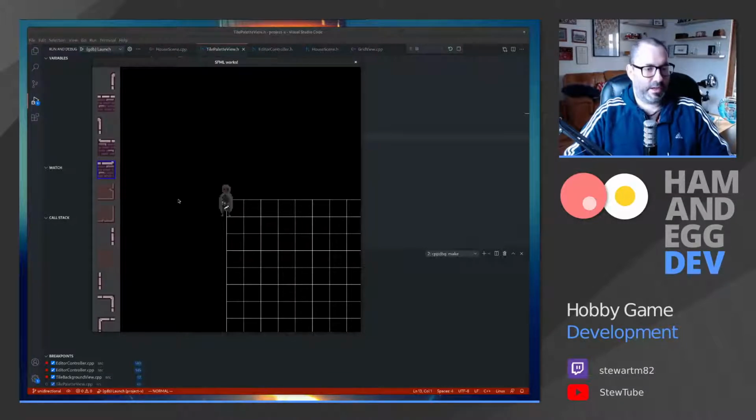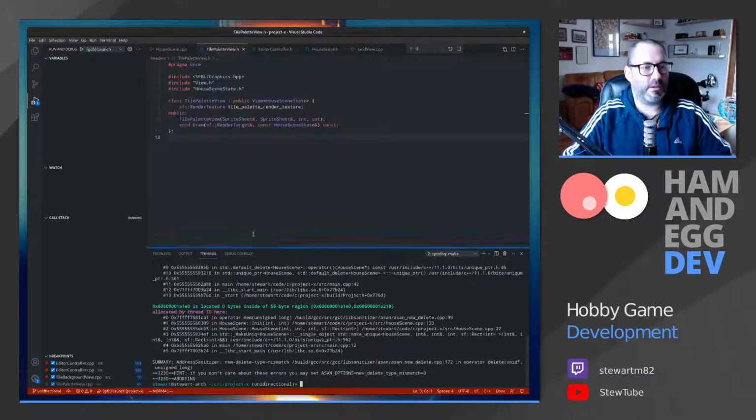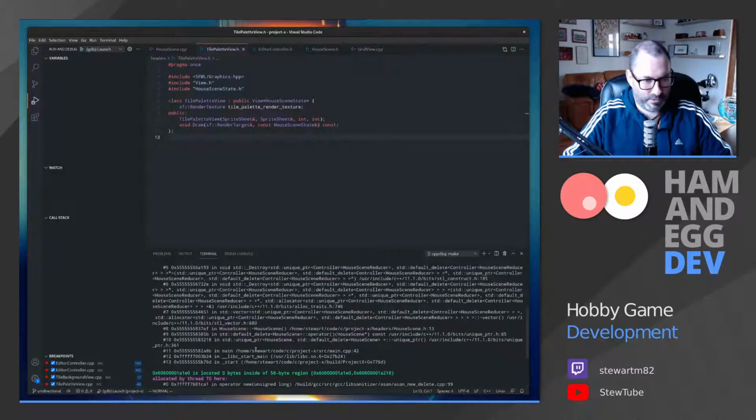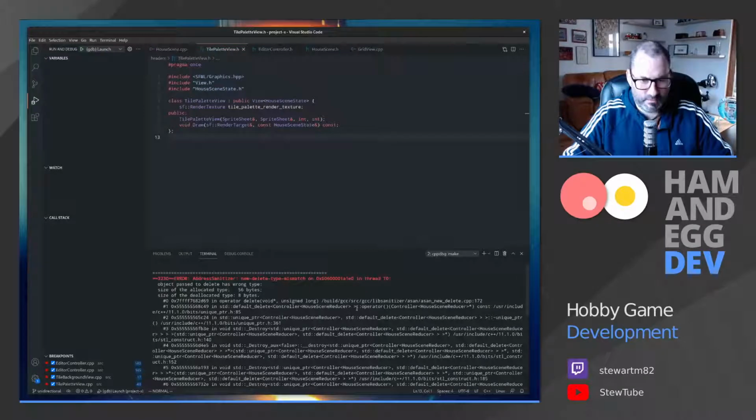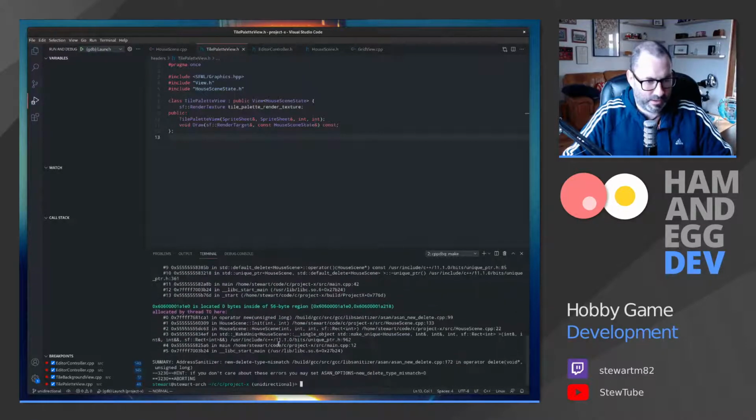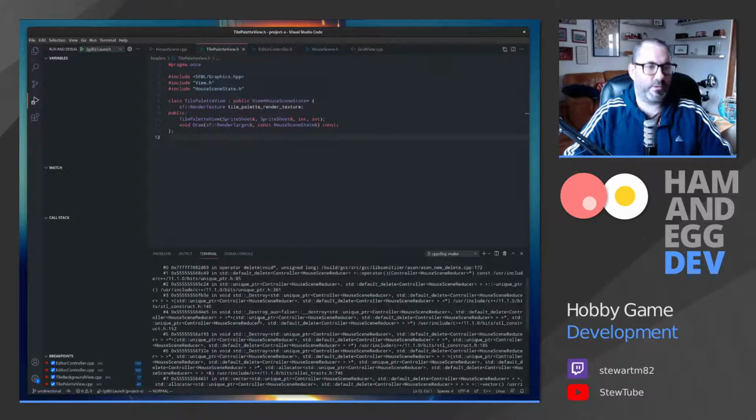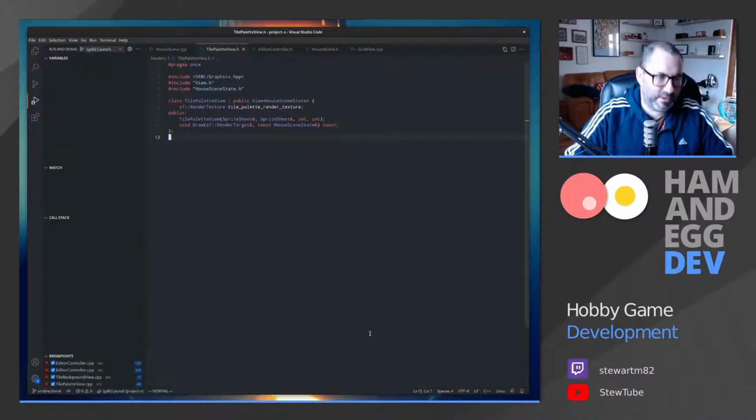So a couple of things to look at today. Hopefully we can get through them all, but we'll see how we go. First things first is the ghosted selection of the tile. I think I want to get that working. So escape quits out. Also, it looks like we're leaking memory somewhere, which I'm not going to worry about until I've got the game back to the state that we were in beforehand, where there's no bugs.